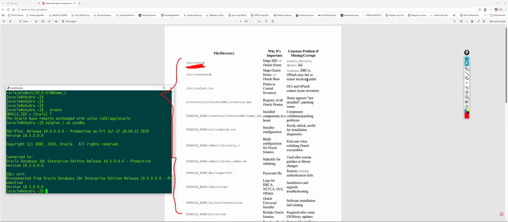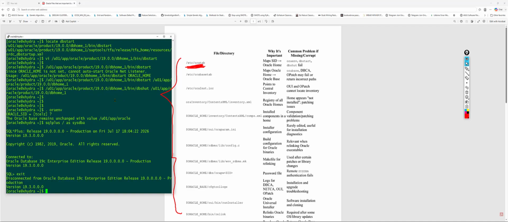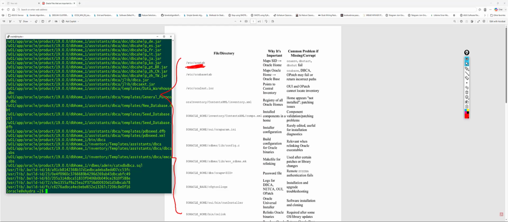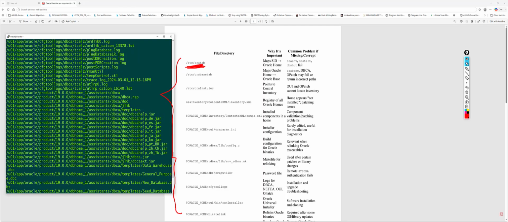It may take 1 day to troubleshoot a specific error. That's the reason you should know about the oratab file, because all the recent Oracle database versions have DBCA with a different Oracle home.